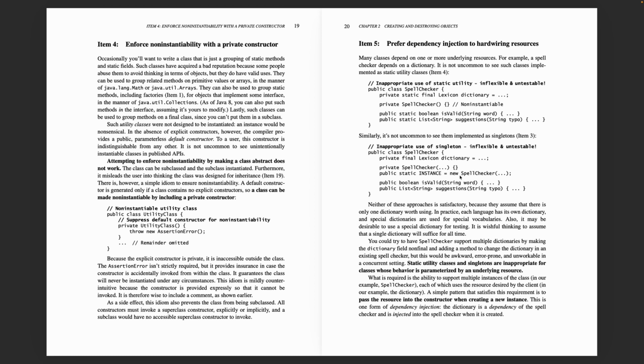If you remember, in item 3 we investigated the lazy cache, enum cache, and eager cache. Also, we enforced everything to be a singleton in that item, and at the end you cannot work with any other cache. You cannot change your cache mechanism. If you create your instance in the eager cache, you really depend on the eager cache. In this item, Bloch says prefer dependency injection to hardwired resources.